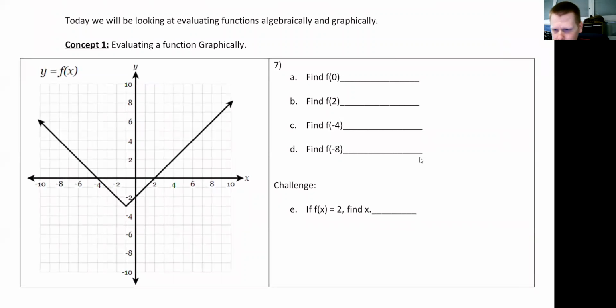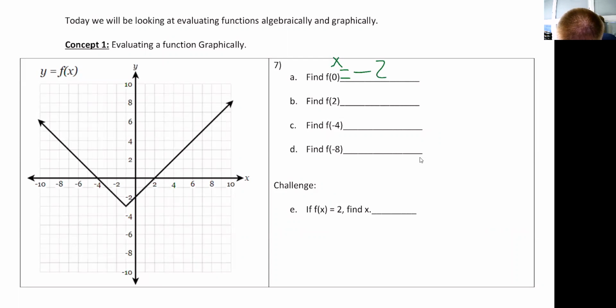So we have our v-shaped function here, and we want to find f of 0 to start. So f of 0, remember that inside number is your x, so we're inputting 0. We want to see what the output is. So how you do this is you go to your graph. We're on the x-axis, so you go to 0 on your x-axis. That would be here in the center. And you want to ask yourself, how far up or down do I have to go to touch my graph? So I would go down, and I touch my graph here at -2. So that would be my output or my y value for that x value.